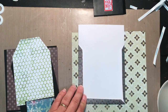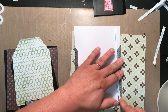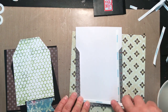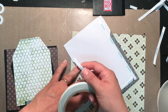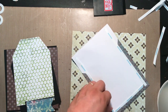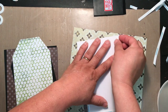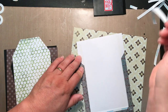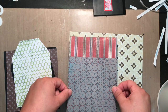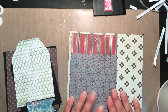And then we're going to come along the back and put some score tape. And I'm putting it right over the edge so it'll help hold it together. Okay. And I'm going to pull the tape off. And we're going to stick that right on the side here, like this, up a little bit.